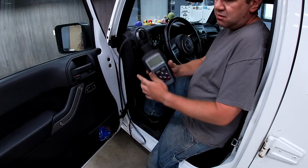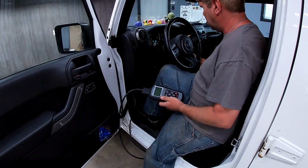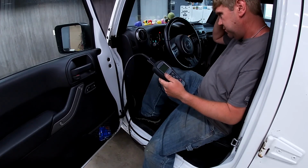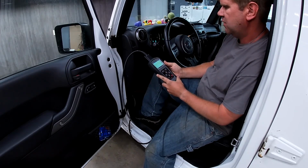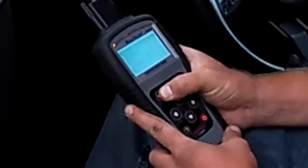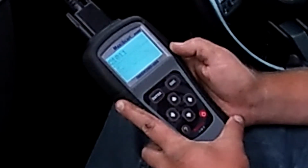Wow. Alright, just grab my little scanner here. This one's just a Maxiscan, but it's got ABS on it. There they are. 123,500 on this one. We're just gonna turn the ignition on. Diagnostics, ABS, USA Vehicles, Chrysler product. Read codes. We've got stored C1011 left front wheel speed sensor, erratic performance.